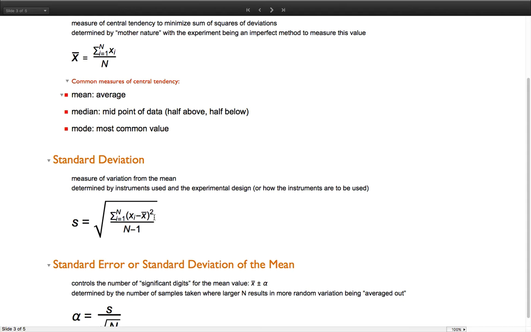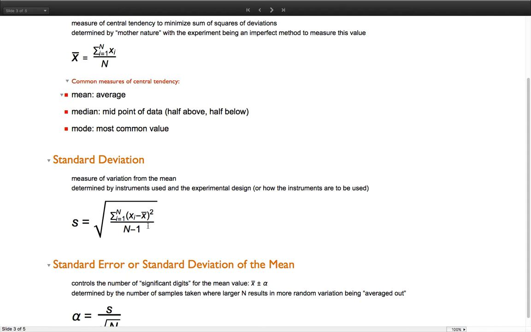Note, you might say, well, why don't we just use the absolute value? And ask your statistics teacher, because that's the reason why. It provides better statistical information. And then we take effectively the average value of that, but notice we're going to divide by n minus 1, not n. There actually are two definitions for standard deviation. One you do divide by n, and one you do divide by n minus 1. One is the standard deviation of the population, and one is of the sample. We're not going to worry about that right here. All we're going to worry about is the fact that you use the one that's the n minus 1.